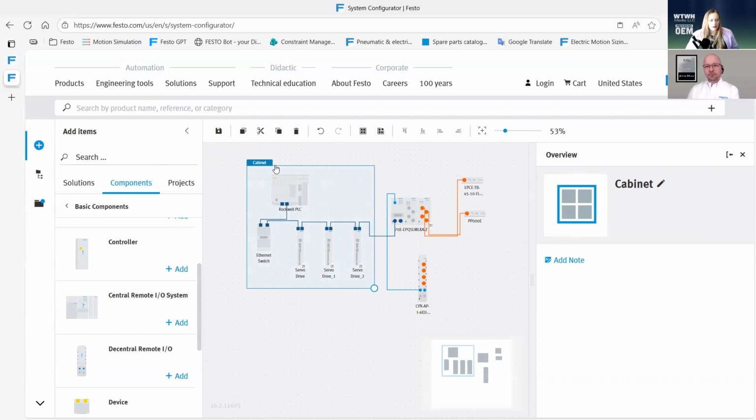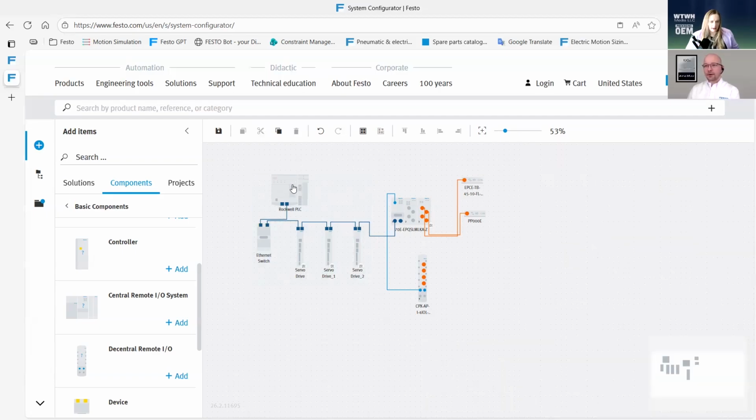Oh, I'm just wondering, does this tool require a subscription? Can anyone use it? Anyone can, that's a great question. So I did not log in at all when I did this. This is all unlogged in. There's a limit to the number of devices you can have in your topology. I want to say it's 10 devices if you're not logged in.